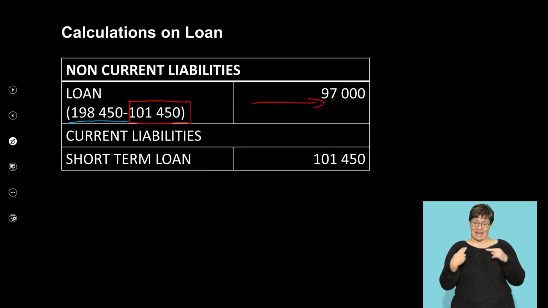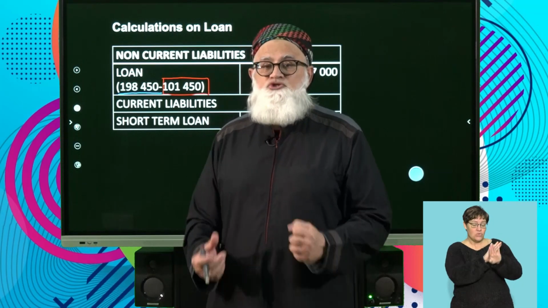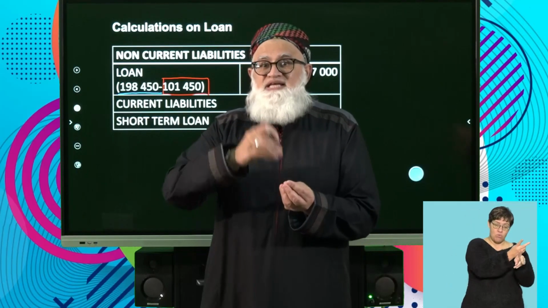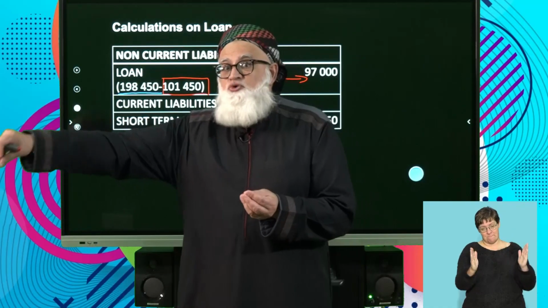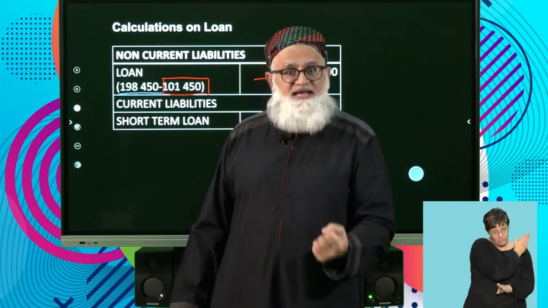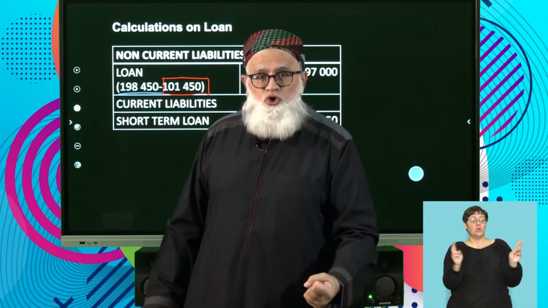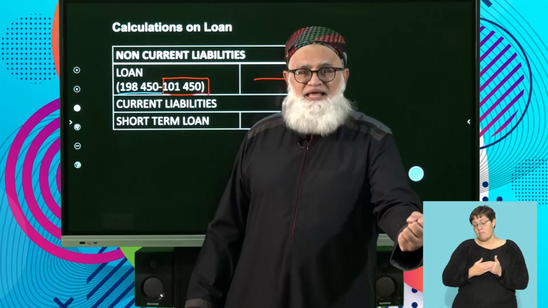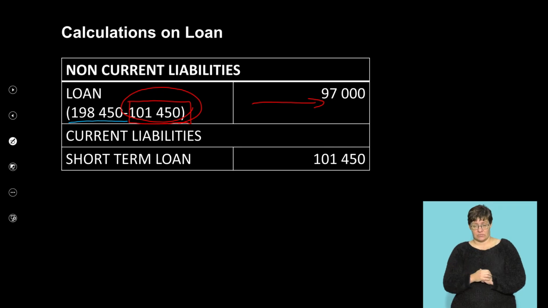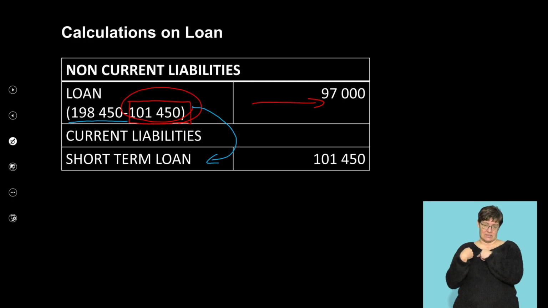non-current liability. Right. Now, the moment you subtract that from your non-current liability, so in other words, your non-current liability is your loan that has a repayment period of greater than 12 months. The short-term loan must be taken out, and that's exactly what we are doing. We're removing the short-term loan from our non-current liability. How much are we removing? 101,450. And what are we doing to it? We're replacing it under current liabilities, short-term loan, namely 101,450.